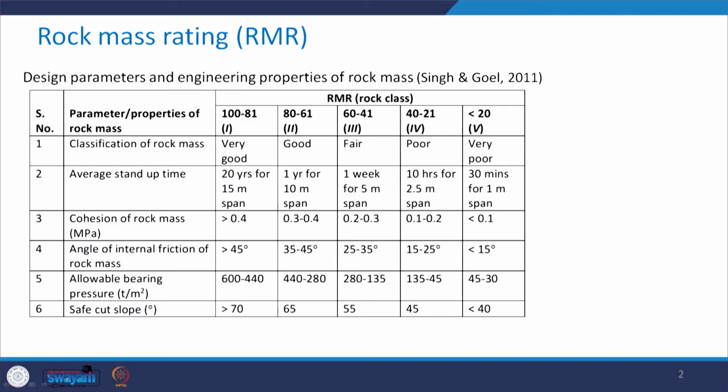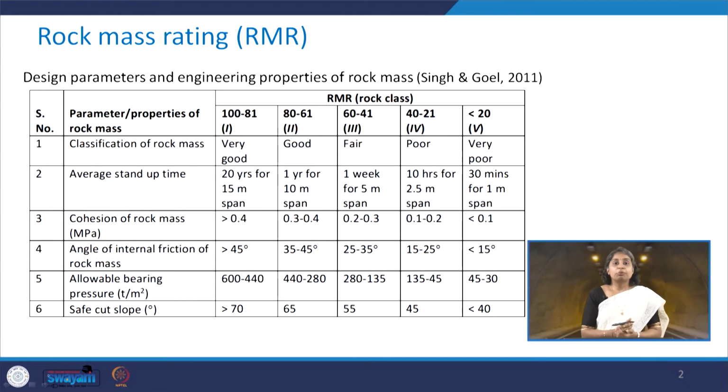of the underground excavations. So, you all know about this table. This we have discussed in some of the earlier classes as well. So, based upon the classification system RMR, we can classify the rocks as has been mentioned in this row. Accordingly, we can assign the rock mass to be very good, good, fair, poor or very poor.